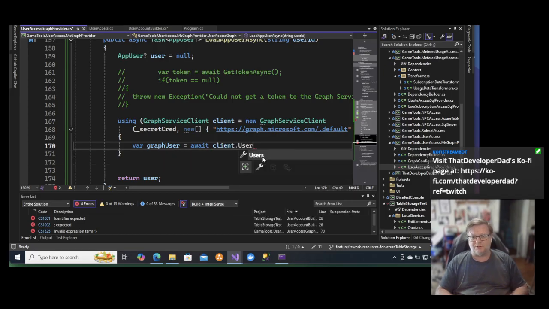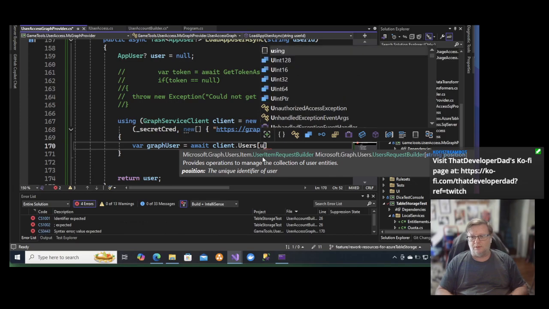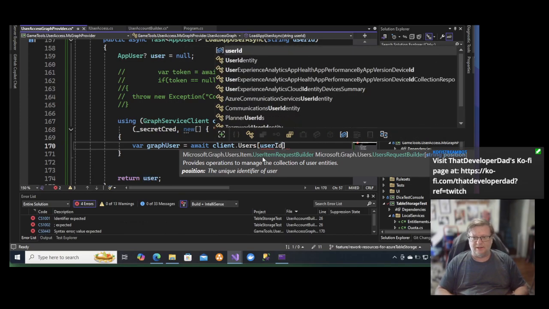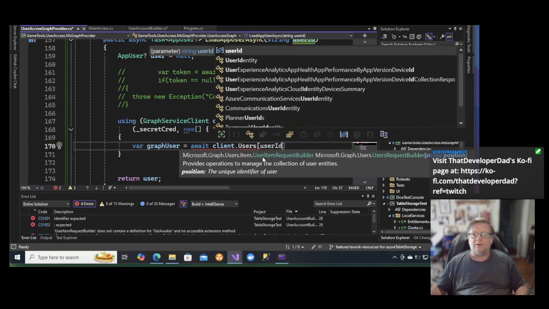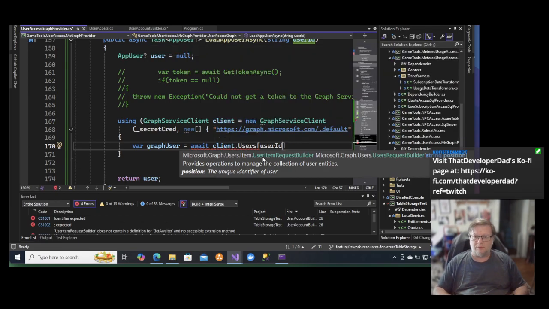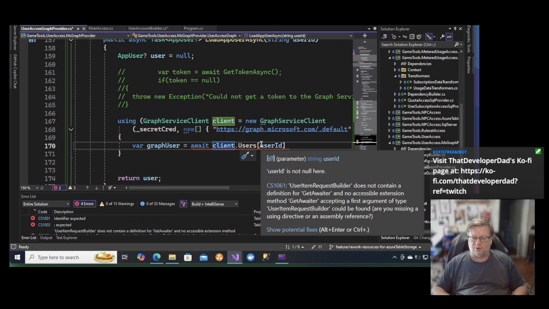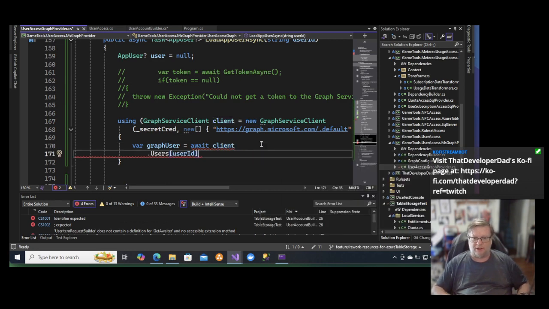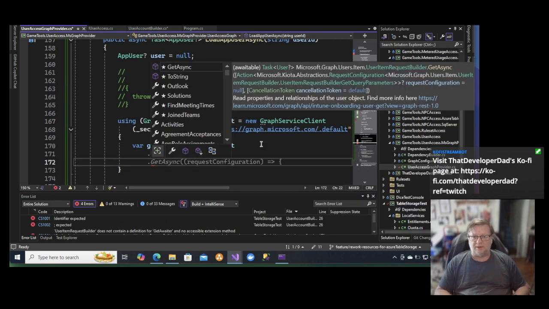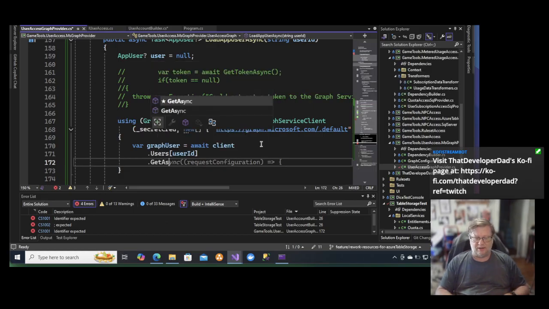Dot users, user ID, and I like to have at most one dot per line, dot GetAsync.